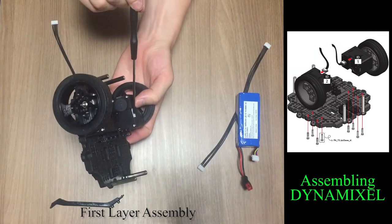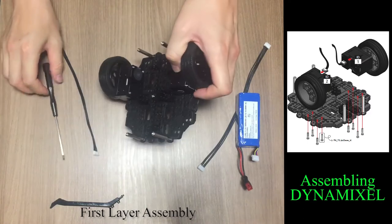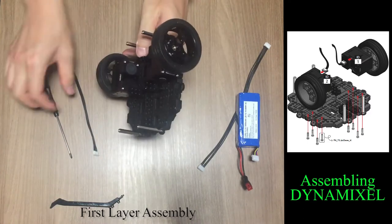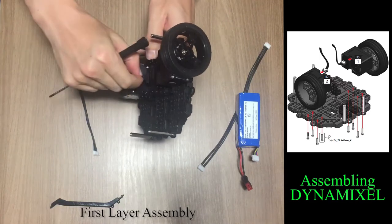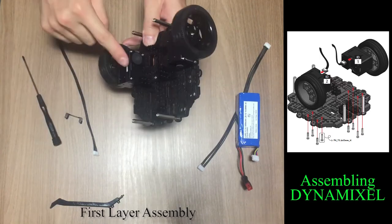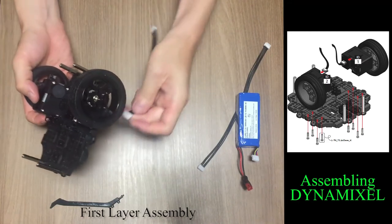You can use either connectors on the dynamic cell, but I recommend you to use the top connector because the cable isn't long enough. In order to plug the cable into the dynamic cell, you have to remove the back cover. Your dynamic cell should have the back cover like this, but you can use it without the cover as well.